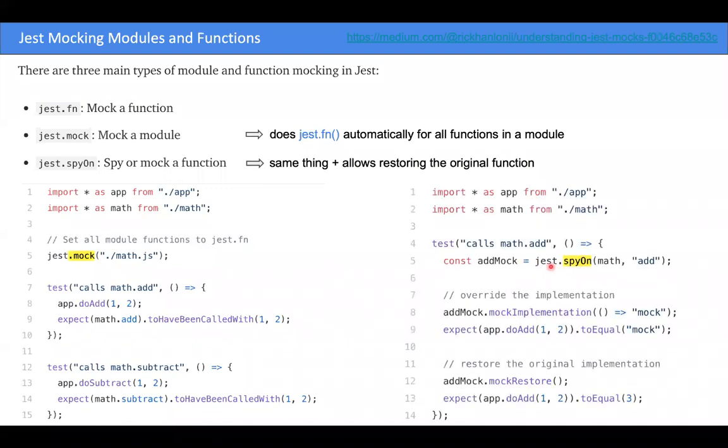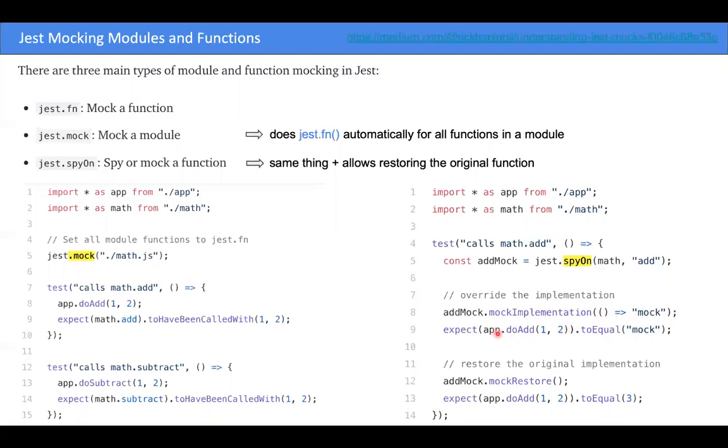So you can also spy on a specific module. Let's say we have the same module math, and you spy on this module. You can replace with an implementation by using mockImplementation, and you provide here your function, your implementation that you want.